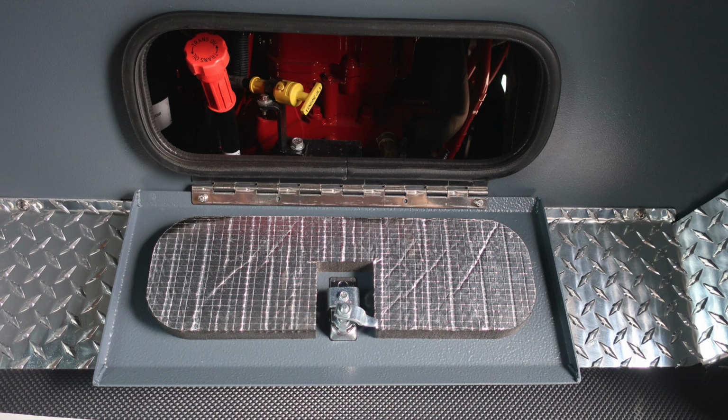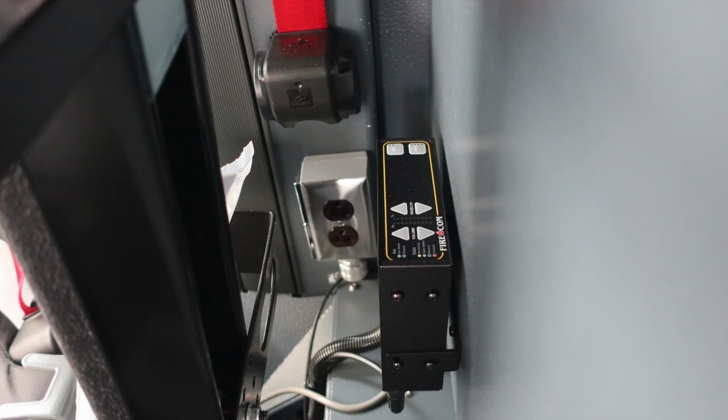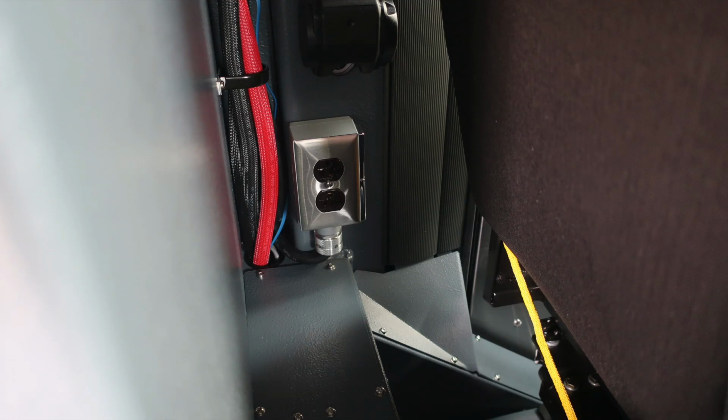There is a light inside this compartment. Located behind the passenger and driver's seat, you'll find outlets. When plugged into shore power, they will be active. Let's go ahead and move now to the passenger seat.